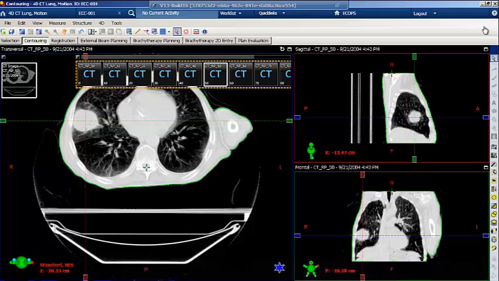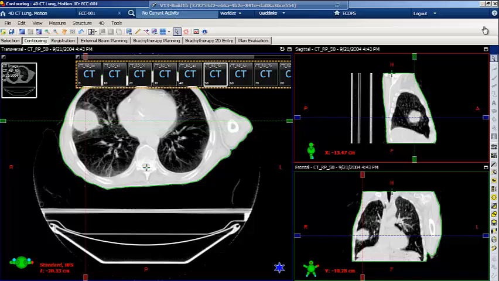The breathing trace and statistics tool can assist in determining whether motion management should be used and which phases of the respiratory cycle should be used for gated treatments. An average image is created using the selected phases for treatment. The gross tumor volume from the selected phases is then accumulated onto the average image.